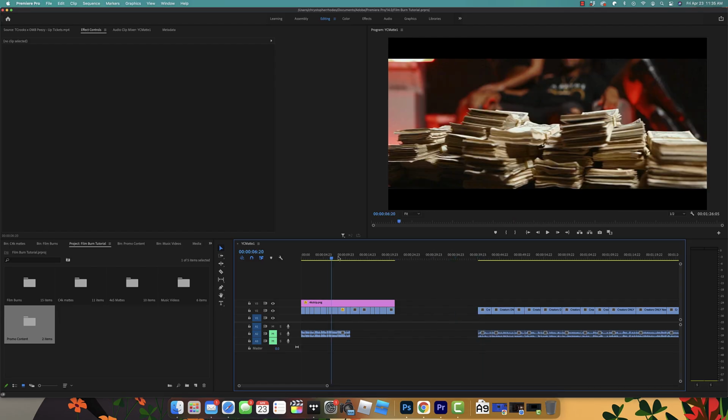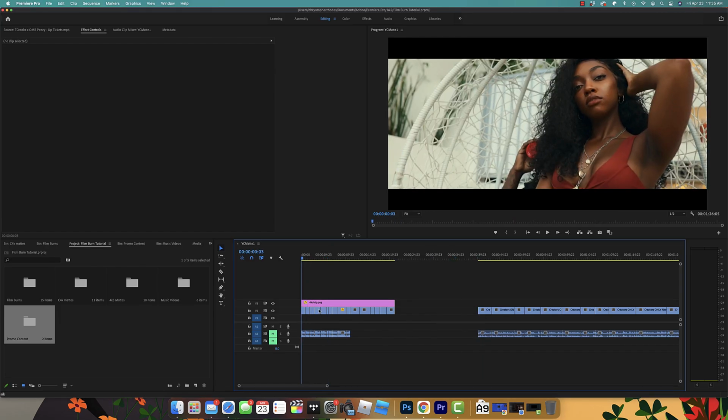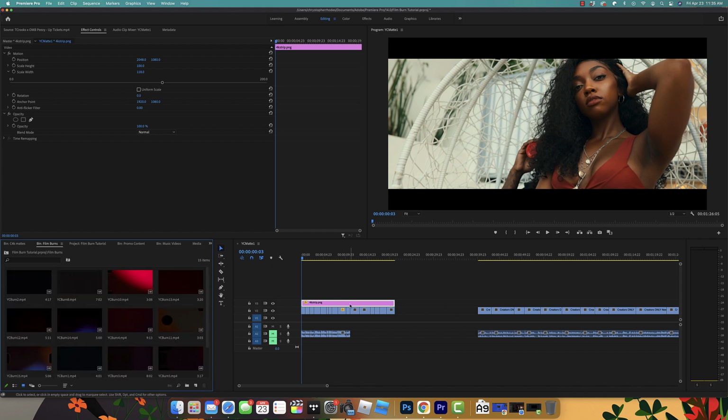Now, the first thing I want to show you guys is the music video side of things, because I have this right in front of me. When I create music videos personally, I use a letterbox image, which is basically a PNG image. A letterbox is just the black bars on the top and bottom. If you make music videos, you probably do this as well. When I use things like film burns on my projects, I like to put my film burns under the letterbox. That way you don't have the effect of the film burn going on over top of the letterbox.